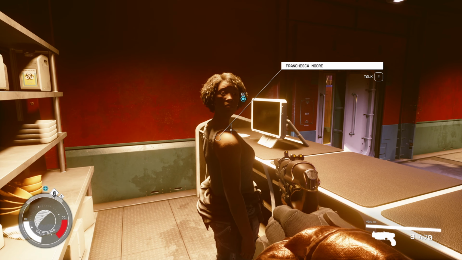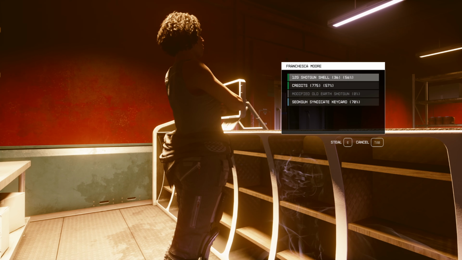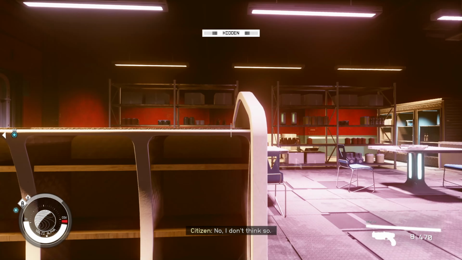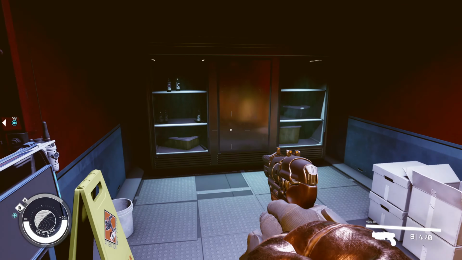Now, there is a way to persuade her to be able to give you access to what you need, but we're not going to be doing that. We're going to be going up behind her, crouch, wait until you're hidden, pickpocket, and you should have roughly a 70% chance to pickpocket. Just make sure you quick save before you do that. Once you've done that, you're going to be able to get access to the Syndicate card, which is going to allow you to go into the Syndicate's hideout.